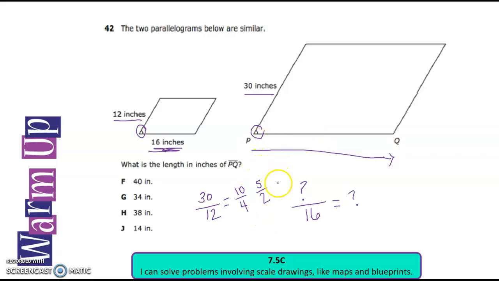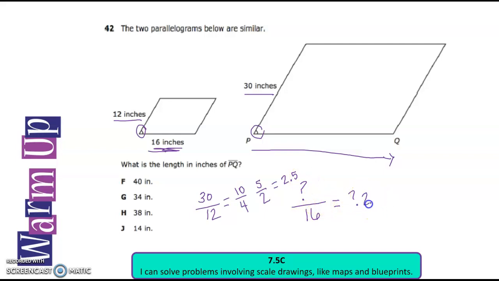So technically it's a scale factor of 2.5, right? You could have gotten that from over here, but if you are like me and like to simplify your fraction to see if you can solve it that way, sometimes it's easier, sometimes it's not. So we've got 2.5. What do we do next?